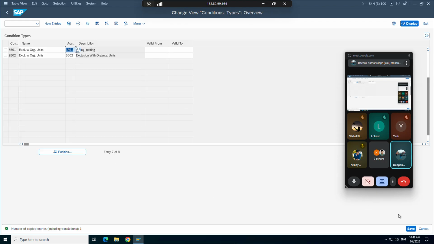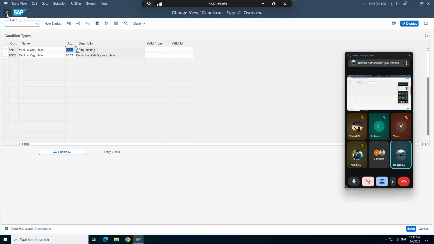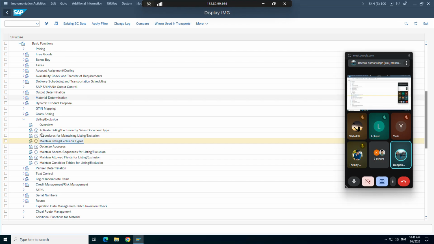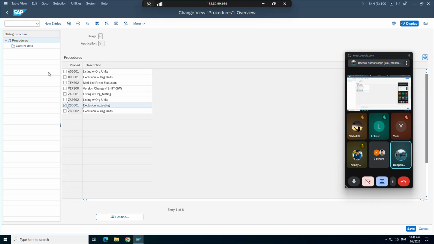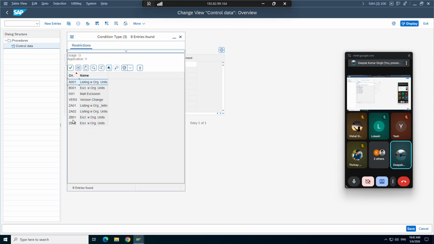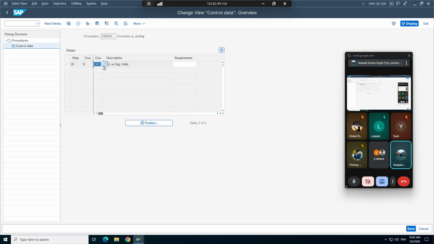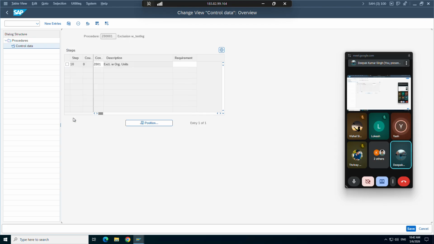Save it. Let's go back. Assign that condition type in the procedure. This only we created, right? That will be 01 only, right? Save it. Yes, Deepak.